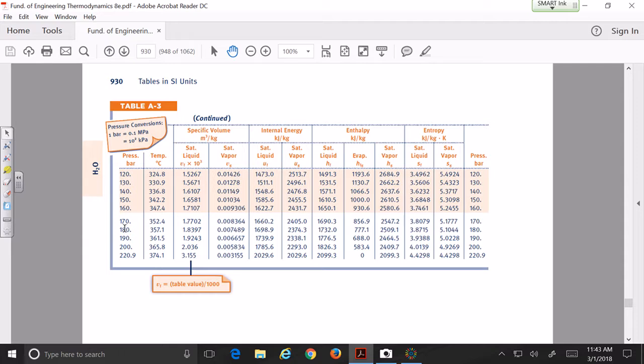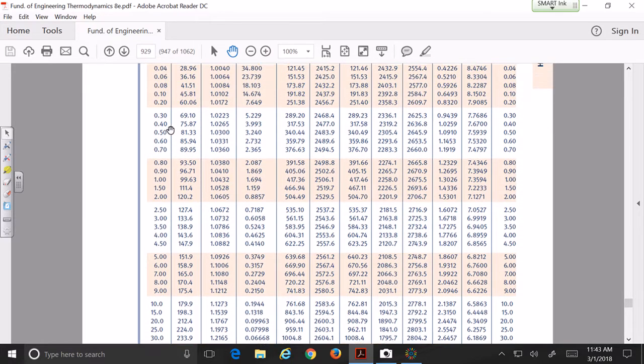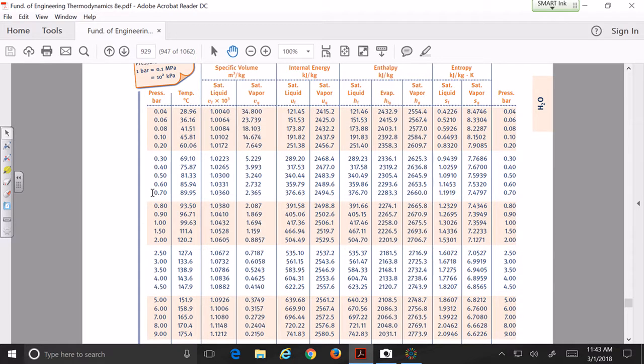So what is the pressure? 0.7 bars. So I hope we have that one. Yes. So from table A3, 0.7 bars, what do we have? V fluid is 1.036 times 10 to the minus 3. And V gas would be 2.365, no? All right, so let's say V3. Table A3 at P equals 0.7. We have V fluid equal to 1.036 times 10 to the minus 3. V gas equal to 2.365.